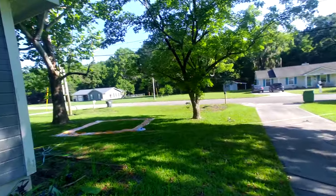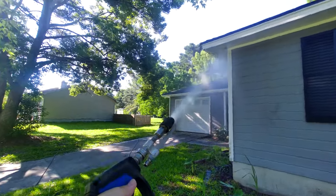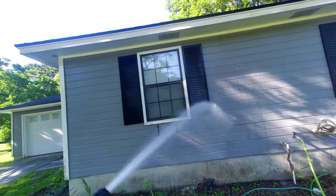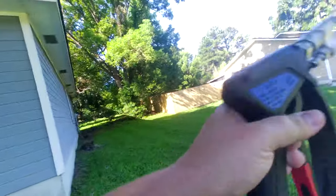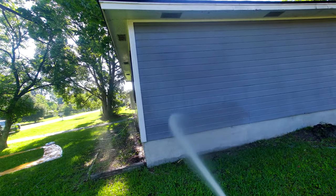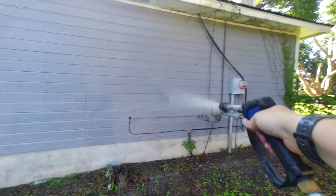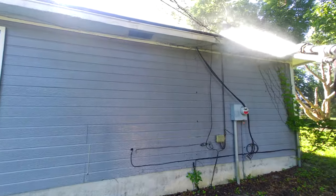We're going to soak this whole house and then rinse our way back. I don't typically do that, but there's only one side that's sort of sunny this morning, so giving it a good dwell while I soak the whole house. By the time I make it back around to the first side where we started, that side will have sat long enough. I'm not going to video myself rinsing, guys — you get the gist. Chemicals on, chemicals off. Bottom up, not top down. I have to remind myself — I'm terrible about this.